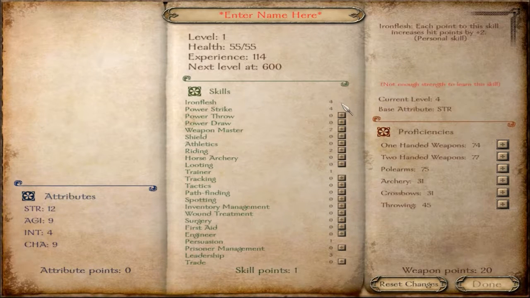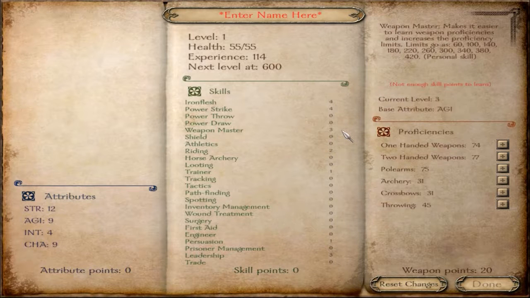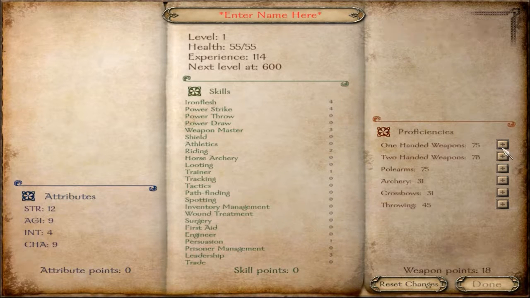Let's bump up my iron flesh here. My weapon master for sure will be a good thing to bump up. And so let's bump up these. And I'll probably go sword, shield, spear, throwing weapons. I think that is what I'm going to go with this one.